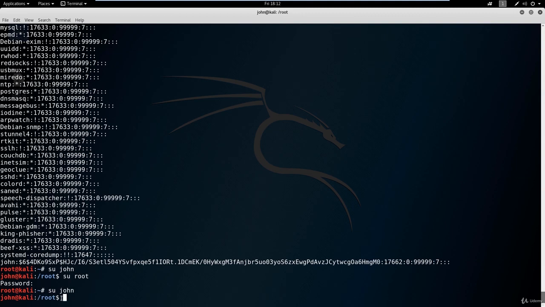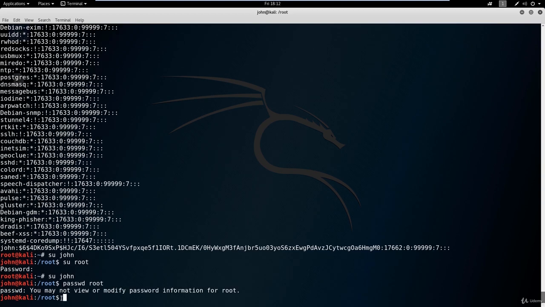Now, if you're a user, you need permission to do certain things, right? So root has full access and permission to do everything. But John, we just created John. John doesn't have any sort of access. So if we wanted to change the password, say we want to change the password for root, I can't modify the password information because I don't have that kind of access.